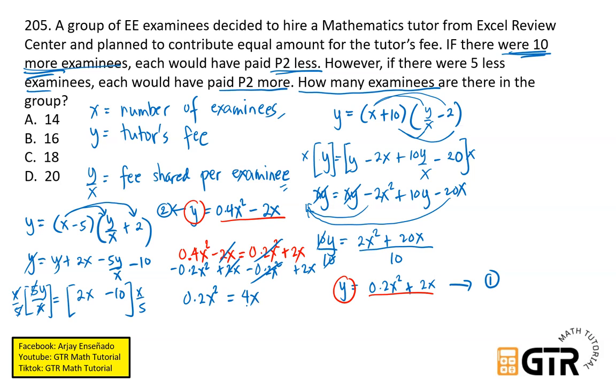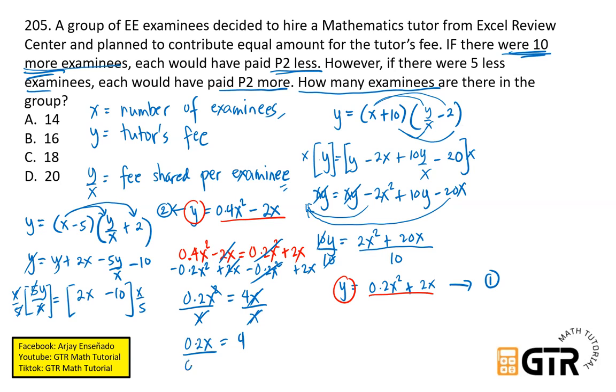So we have 4x. Dalawa kasi yung solution dito, yung x equals 0, pero hindi na natin isasama yung x equals 0. So dahil may x squared dito sa left, may x sa right, divide natin both sides by x. So yung x equals 0 na solution, i-disregard na natin yon dahil wala namang sa choices yung x equals 0. Okay, so x squared divided by x, so maka-cancel out na yung x. Ang natira na lang ay 0.2x is equal to 4.